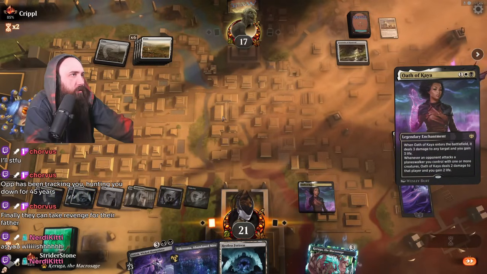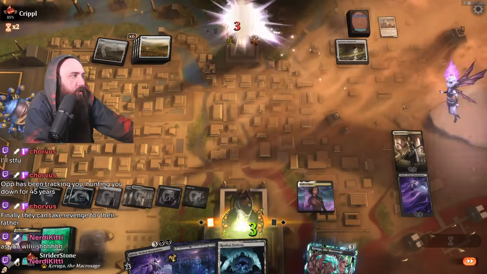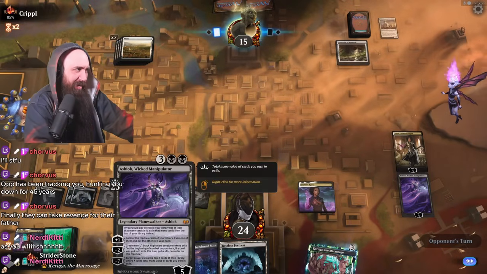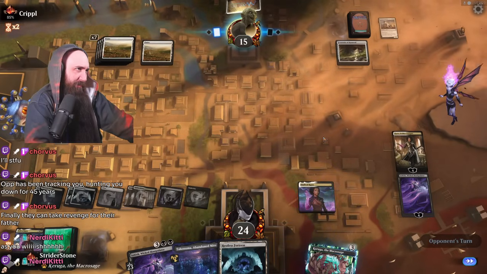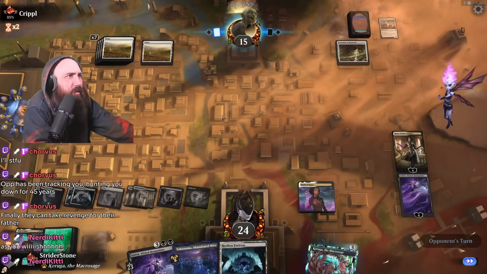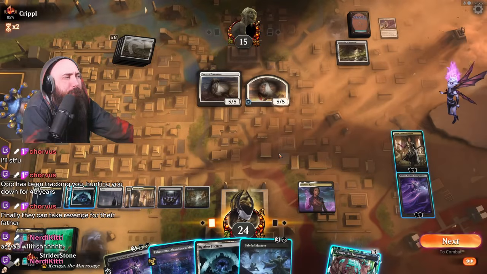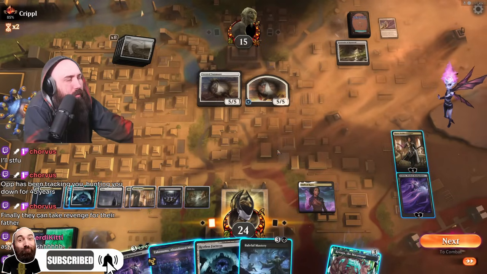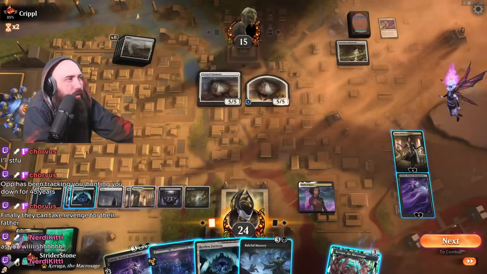I am actually going to do this. I'm nowhere close to ulting my Ashiok. What I need is a... What do I need? I need a Urza assembles the Titans into a Vraska. That would help. Well, that's annoying. Is this the same card? No.